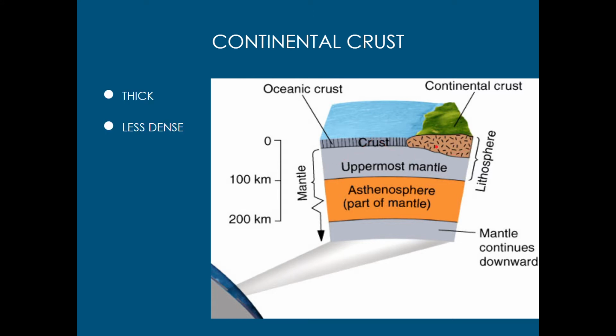The way I like to give an analogy or a metaphor to the continents on the surface of this planet is they're kind of like ice cubes floating around on the top of the rest of the planet. They're never really going to want to go down. They're made out of stuff that's not as dense as the rest of the material of the Earth, so they just float around on the surface.